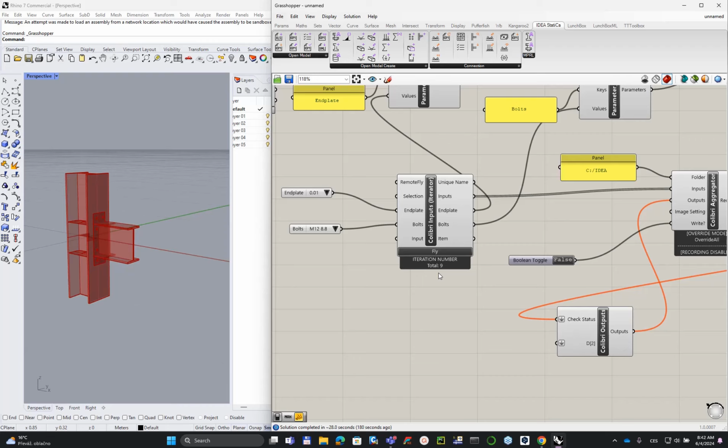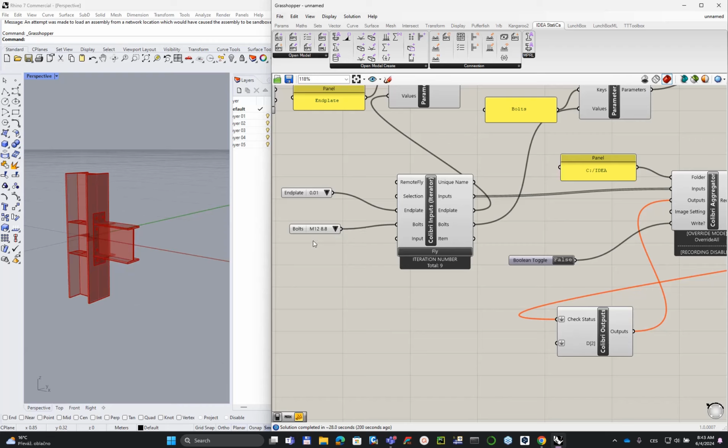In the first iteration he will take an end plate thickness of 10 millimeters and the bolt M12 with grade 8.8. In the second step, he will take the end plate with thickness 10 millimeters, but the bolts will be M14. In the third step, M16.